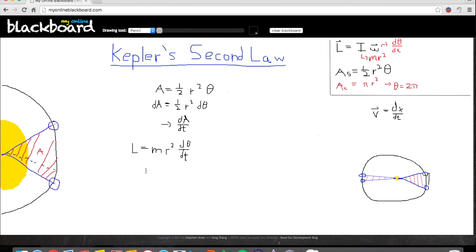Because what we're trying to find is dA with respect to dt. So, we're going to rewrite this equation just simply as d theta is equal to L over mr squared dt. I'm just multiplying the dt on both sides and then dividing mr squared on both sides. So, now that we have our expression for d theta, we can then plug that in.